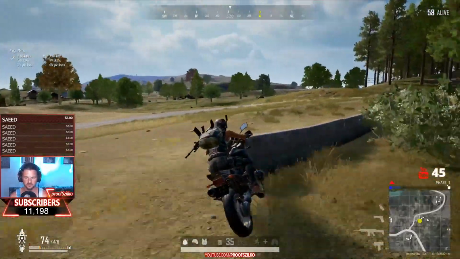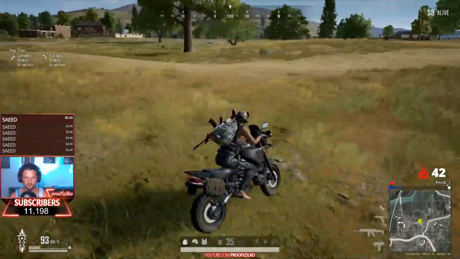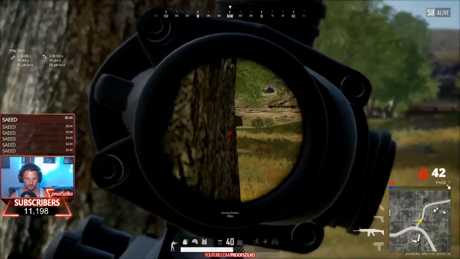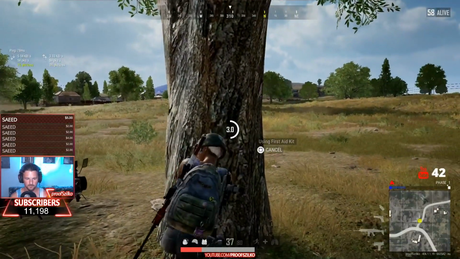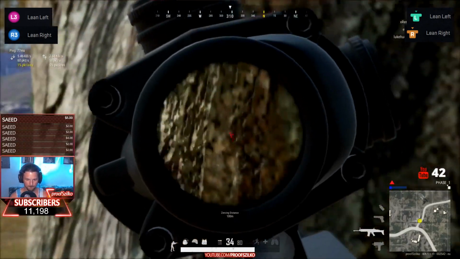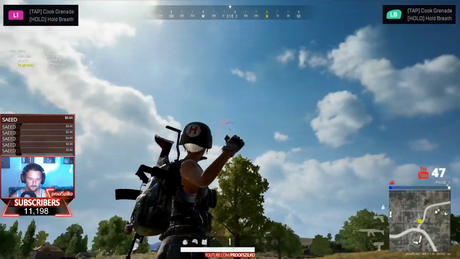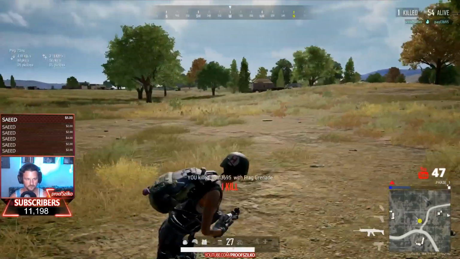See, the guy is running in the open. You can try to run him over. It's really up to you. He's using the tree as a cover, so it will be hard to hit him. He's shooting my back. First kill.